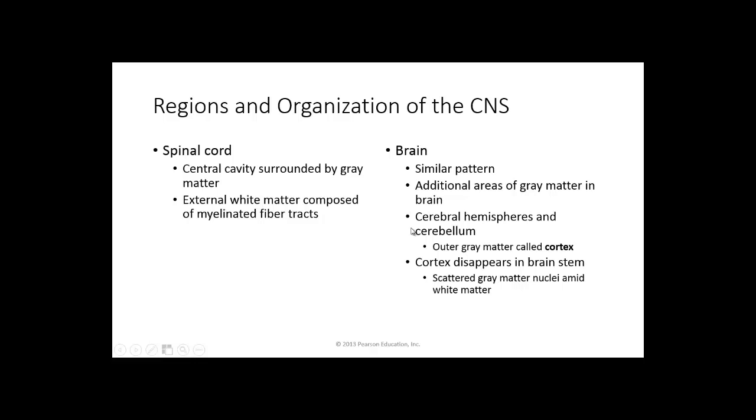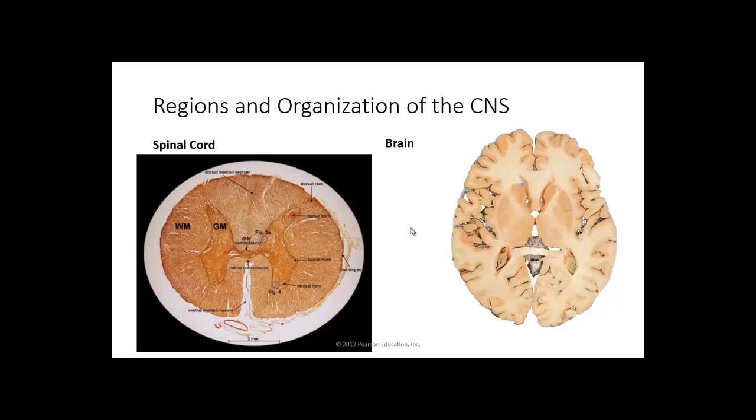So when you look at the tissue that makes up the brain and spinal cord, we can see some differences here and some similarities. The brain and spinal cord are made up of both gray and white matter. In the spinal cord, the gray matter is this butterfly-shaped structure in the center of the spinal cord, and it's divided into different horns depending on location, and we'll talk about that toward the end of this set of notes. And then the white matter is all of this area surrounding the gray matter.